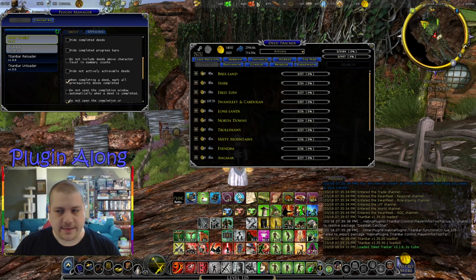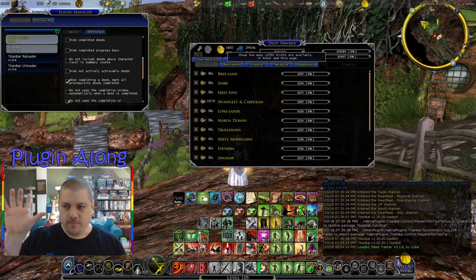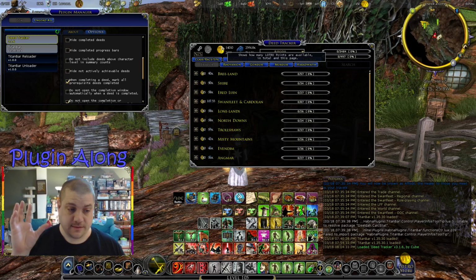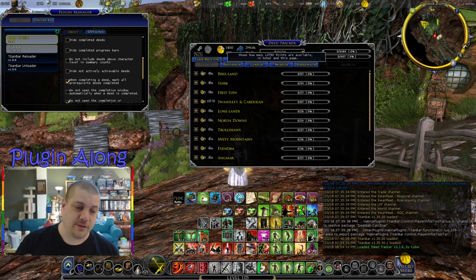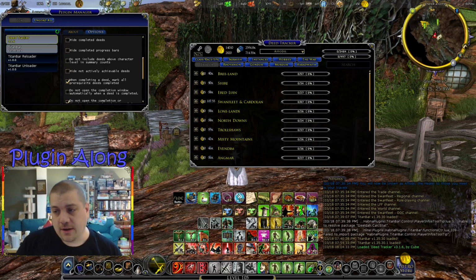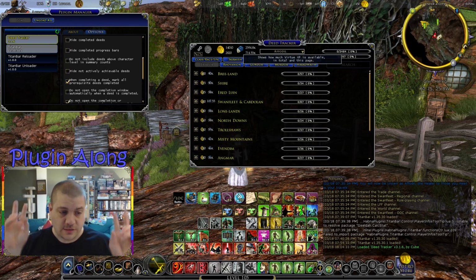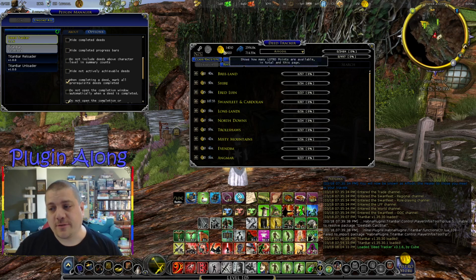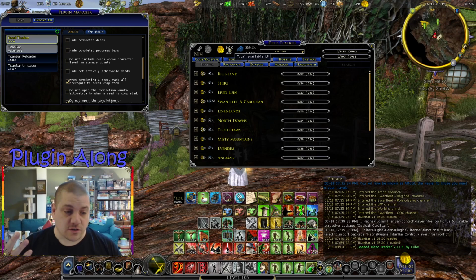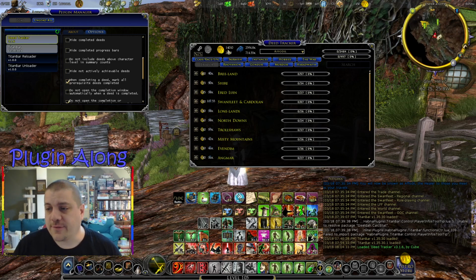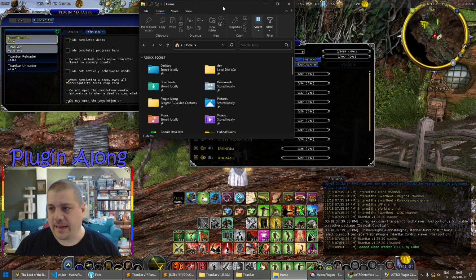So you set it up, and then on a brand new character, or if you haven't imported any data or set up your deeds on this character, you can see, okay, there's this many LOTRO points currently available. And people have requested that if you hover over, it maybe says how many you've earned. That's something we can know, but we don't display currently. So if there's 14,000 available, let's go ahead and import my actual completion here.